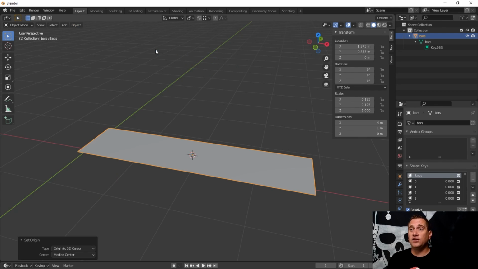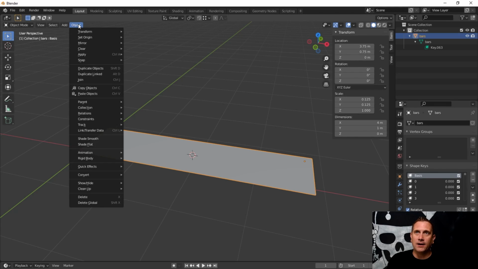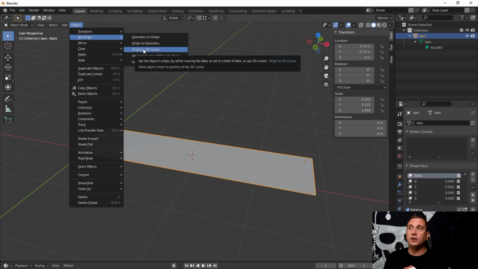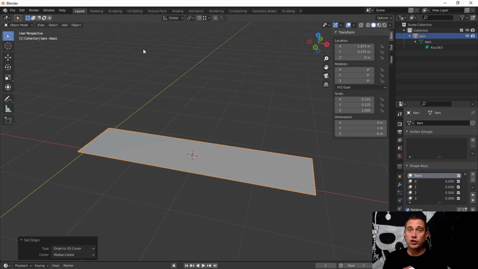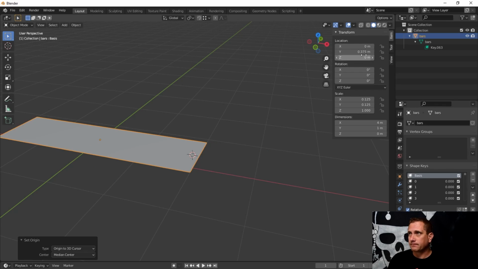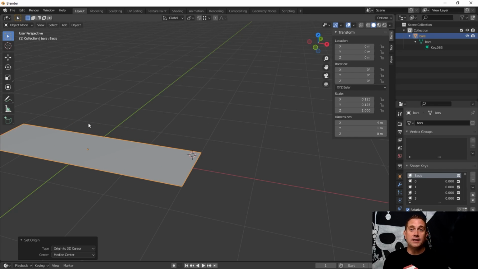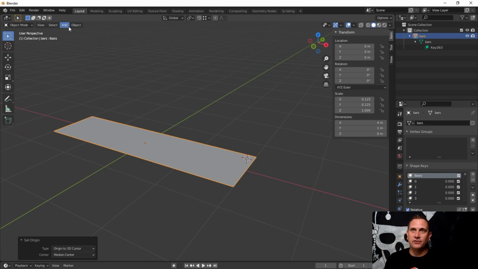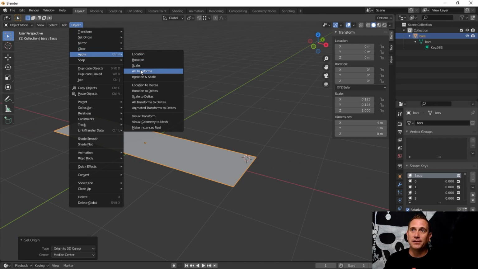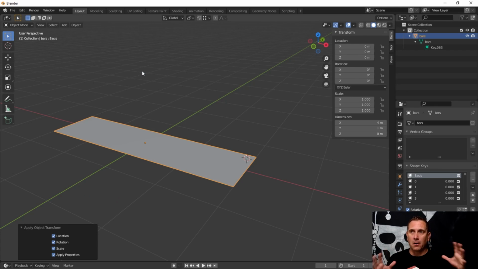Okay, now you're not going to see a visual change here because it's going to write in some offsets. But if you notice, I'll do that one more time, the location changed when I did that. The location started here because that's the location of that origin point, right? But when I say Object, Set Origin, to 3D cursor, keep an eye on that location data. It will change and write in the new offset there. So then if I simply zero this out, I end up with the plane in exactly the right position where I want it. So now I'm going to do one more thing. I'm going to apply all transforms. I just want this to be all perfect and say, yes, this is what my mesh looks like.